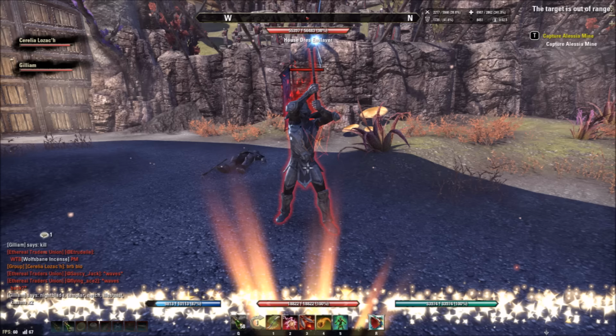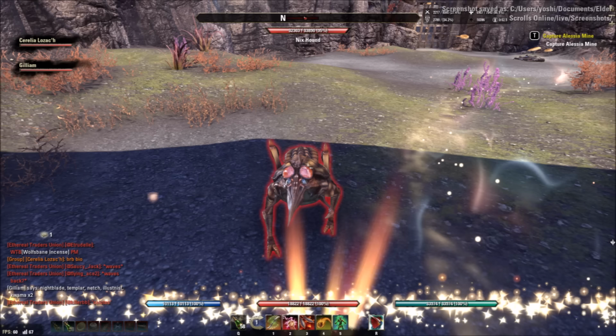And after about 10 seconds of taking continuous damage, the beam will end and then drop a little shadow on the ground, and then the shadow will spin. He'll also have a spin to win move where he's stationary and does AoE damage. Move out of it. Next is a Nyx Hound.